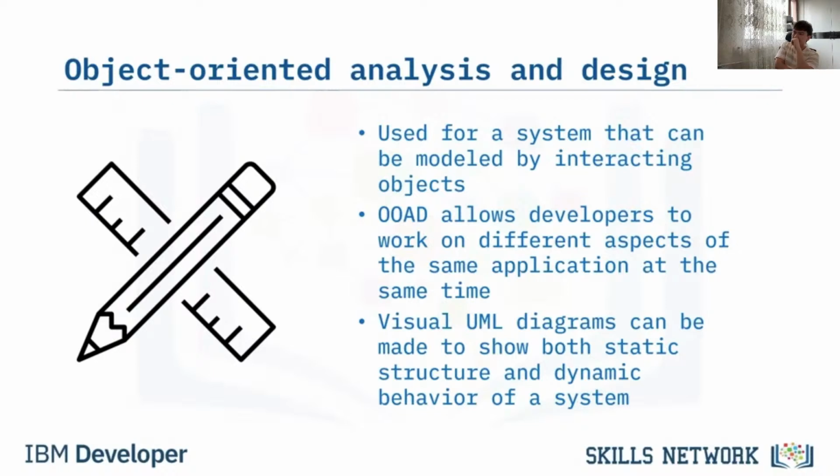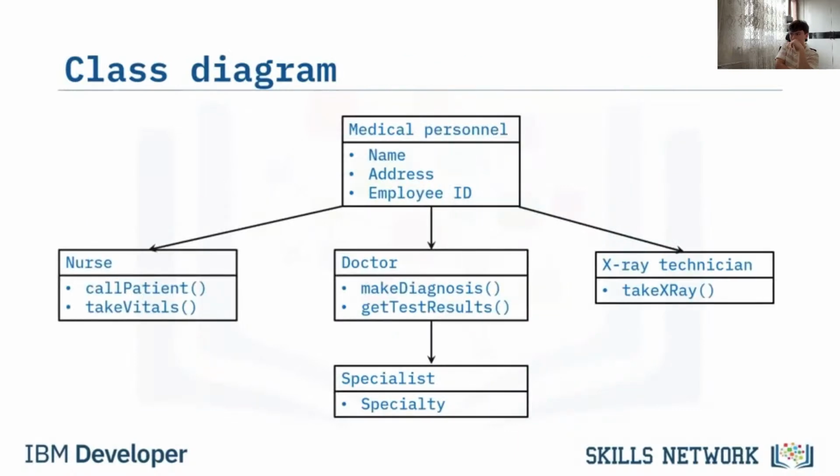So now let's look at a structural UML diagram called a class diagram next, now that we know what classes are. This is an example of a class diagram. Class diagrams are commonly used to communicate a software system structure in OOAD. The class diagram shows how the classes in an object-oriented design relate to one another.